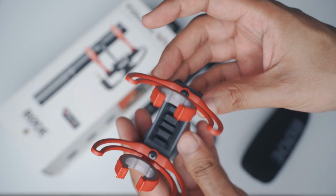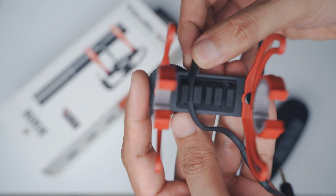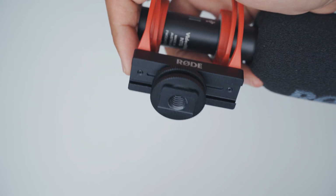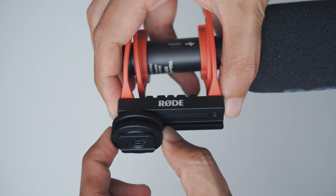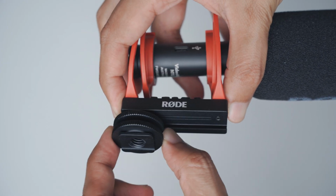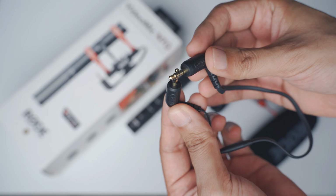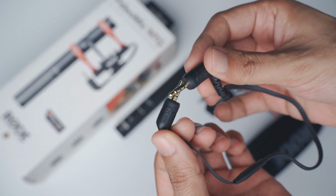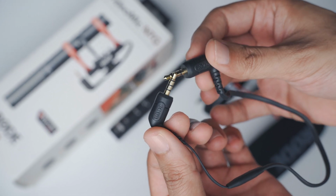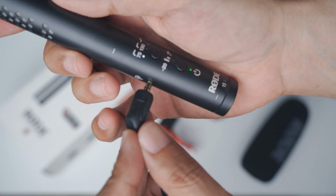The included shock mount features cable threading clamps to control cable slack, and its base mounts to a camera via the cold shoe. An adjustable sliding rail allows you to fine-tune the mic placement forward or backward. There is no TRS or TRRS cable confusion with this mic. It detects the type of 3.5mm jack it's connected to and adapts accordingly.